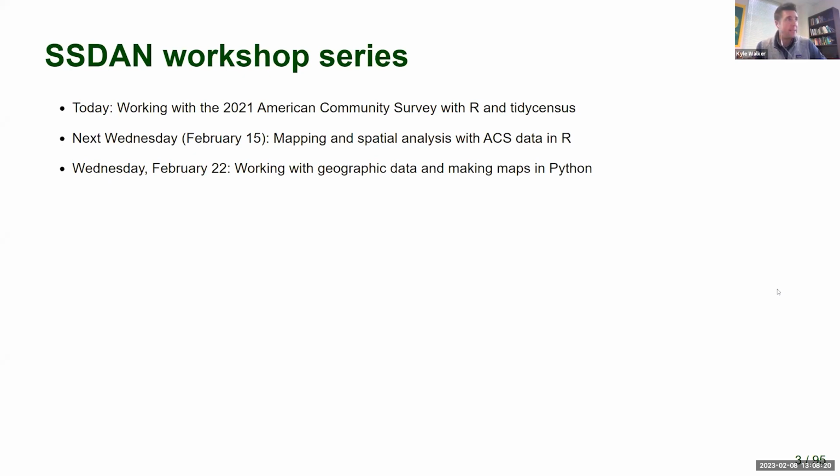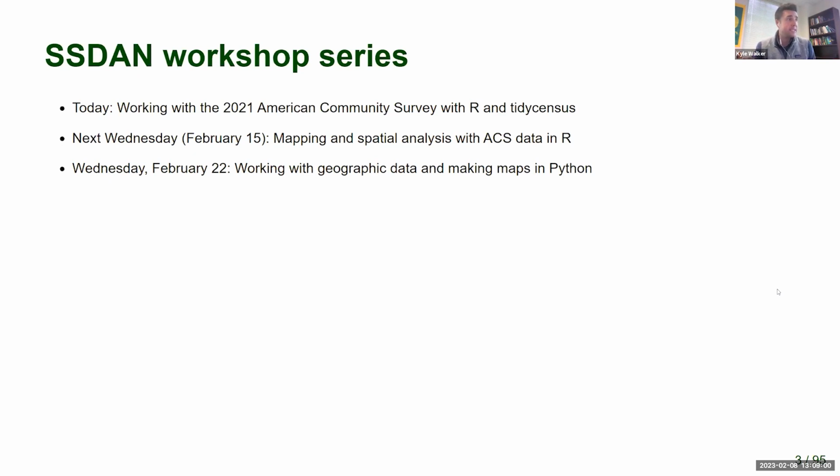Next week, we're going to cover mapping and spatial analysis with ACS data in R. I'm excited about this one. Mapping is typically one of the most popular, it's certainly the most popular chapter that comes up in my book. And people are always asking me about how to make maps with census data. So we're going to learn all about map making and working with cartographic visualization of census data next week, specific to the ACS, but you'll also learn some analytical tools for analyzing topics such as segregation and diversity and thinking about business analytics applications. I'm excited for that one.